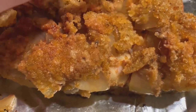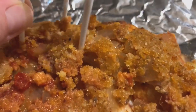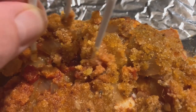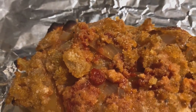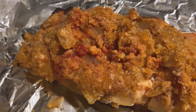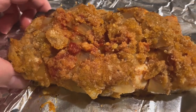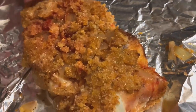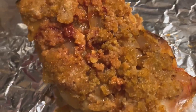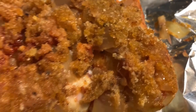It wasn't exactly dry, not by far. I wouldn't consider this dry, but there are some spots, guys, where you're getting nothing but breadcrumb and onion, and you kind of want more of that chunky tomato sauce, which gave it an extra bit of sweetness, a little tomato tang. Really delicious pizza here, guys. I really am very happy with the way they topped this thing, because it's generously topped with both breadcrumb and onion.